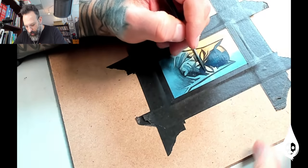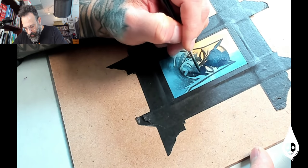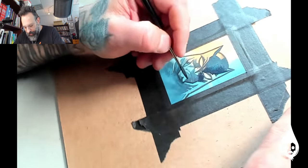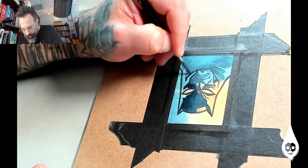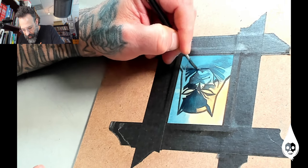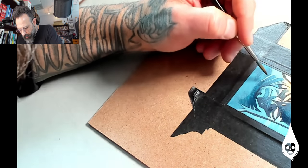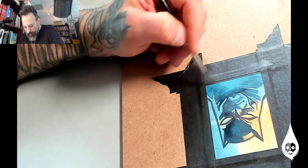Another thing that's nice about this blue is I'm planning to make this a hot, reflective acidic green-yellow light in here. Based on my experience, I've found that this blue really gives life to that. I'm going to come in here and darken, laying down some extra paint — I want to keep the contrast up here. Then I'll get some water in my brush and kind of blend that out. There we go — that looks pretty good.